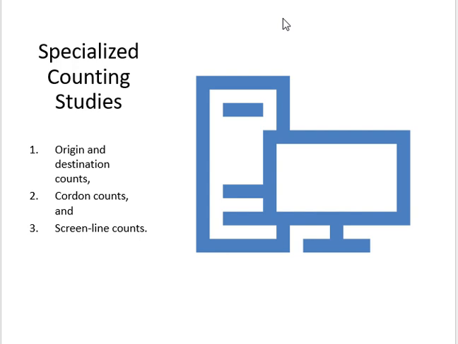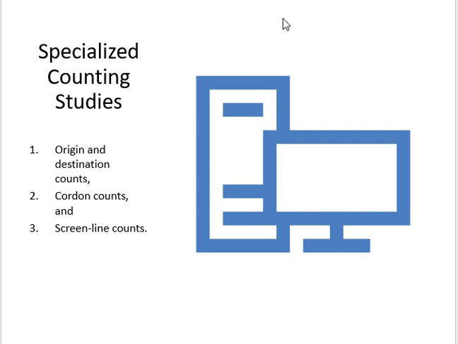What do you mean by origin? Starting point. And destination means end point, final destination. So origin and destination mean the start of the trip and the end of the trip. We are interested in finding out the start and end of the trip, not the exact point, but the area.